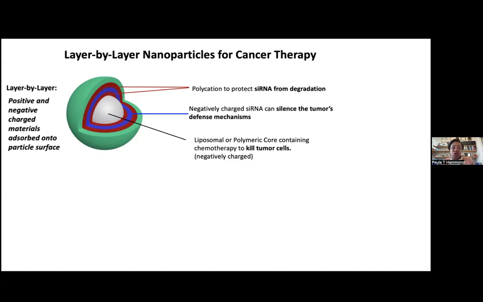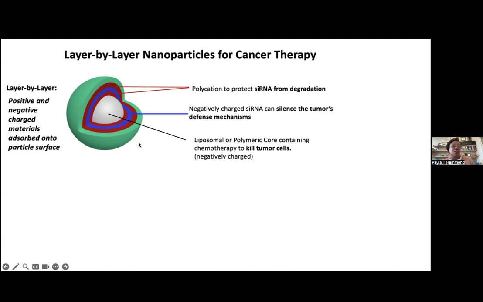But if we actually introduce the particle with just that plus charge on the top surface, it's going to absorb a large number of plasma proteins. And a lot of you study chemical biology and chemistry, and you know that a lot of those are negatively charged proteins. What happens when you get a large agglomeration of proteins on these nanoparticle surfaces is they get rapidly eliminated by the immune cells that are present in the bloodstream, like monocytes. So we won't have a nanoparticle that is going to circulate for a long time if we just deliver it in that fashion. We need one more layer, and that's another negatively charged polymer.